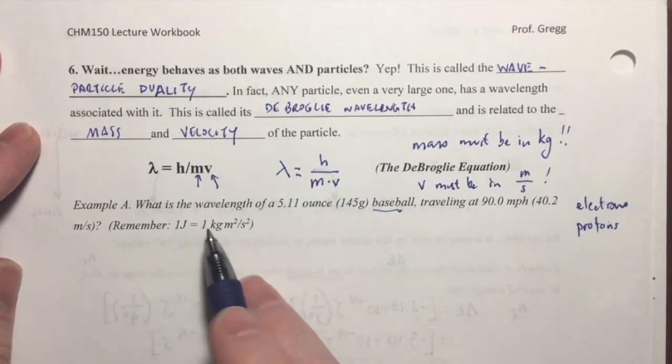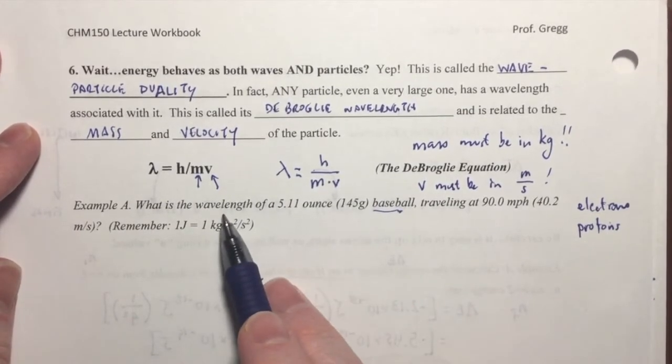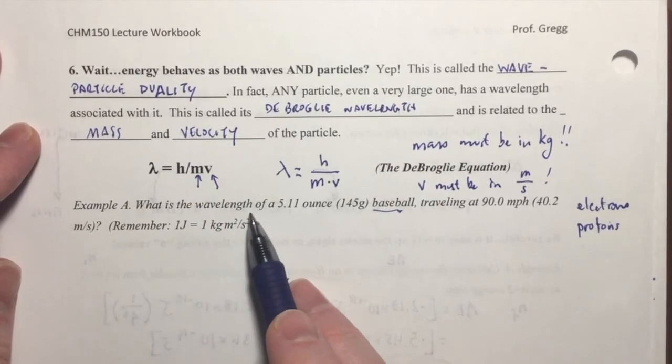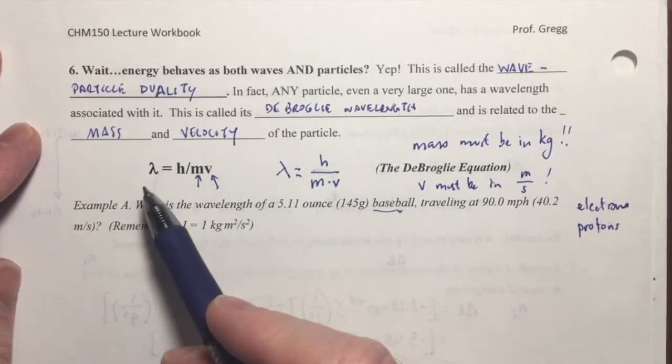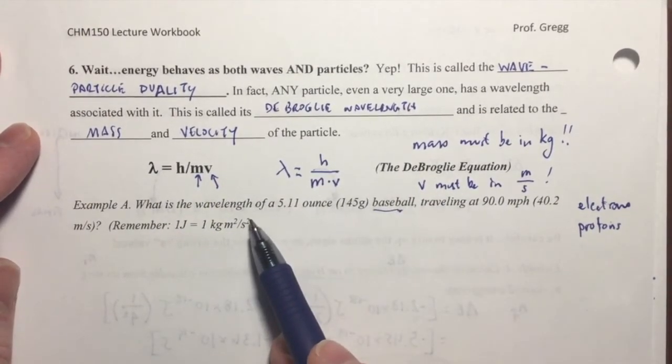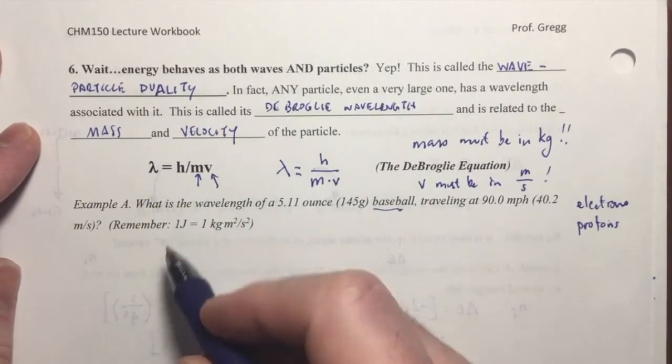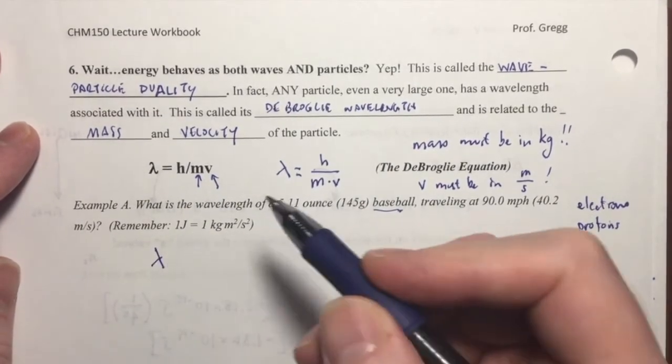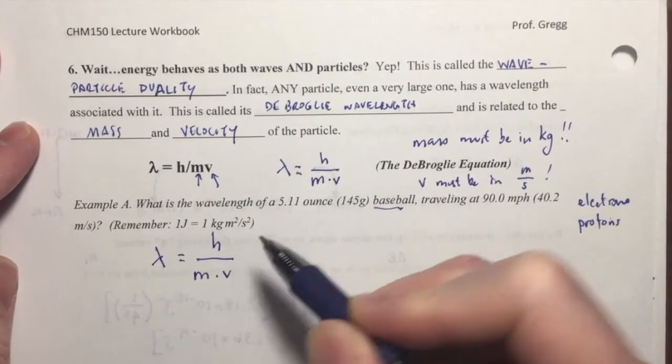All right. So we've got, we're being asked here for a wavelength of a particle. And we know this is a clue that, oh wait, when you're being asked for a wavelength of a particle, and not a wavelength of electromagnetic radiation, then we're going to use the wavelength for a particle equation, the de Broglie equation. So we're calculating a de Broglie wavelength. So we're not going to be using c equals lambda nu. We're going to be using the de Broglie equation. Okay? So here we have the de Broglie equation. The de Broglie wavelength equals Planck's constant over mass times velocity.